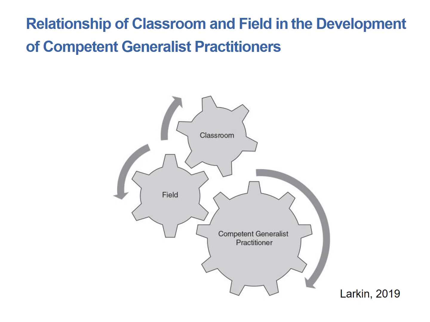As you can see in the diagram developed by Larkin, we have three cogs. One is field, one is classroom, and one is competent generalist practitioner. What that means is that for social work as a profession, we have a classroom education, but we also have field education. So a social worker truly cannot be educated without having both in their training. Field education truly is the critical bridge between social work education and practice. This is the opportunity to take the critical knowledge, skills, and values you've learned in the classroom and then move through your practicums to strengthen and further develop those skills and knowledge in the field.